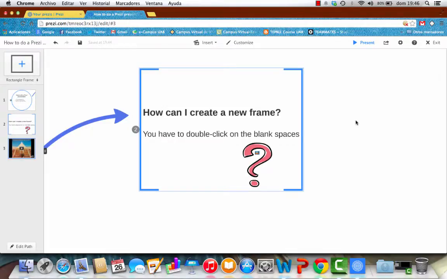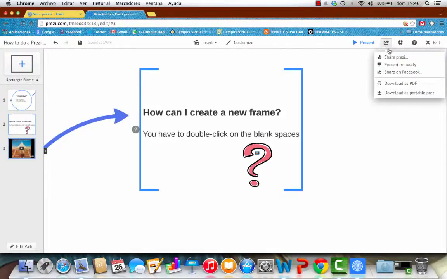Another feature from Prezi is that it isn't only to work online, you can work offline as well. So in case of presentations, if you have a basic account, you click on share, and here you can download it as a PDF, but in this case it won't be interactive. So to make it interactive, you have to download it as a portable Prezi.